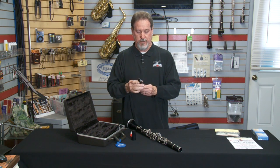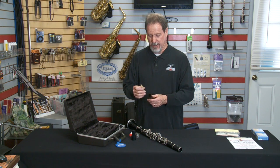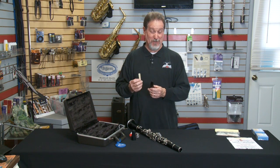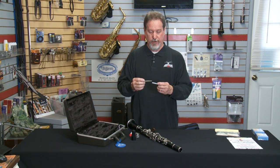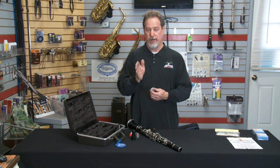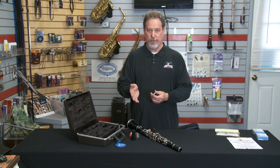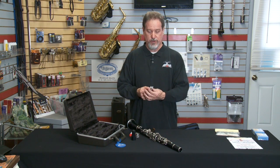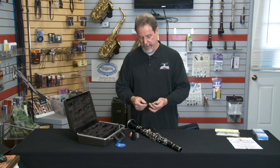When you finish playing, you want to take the reed off each time. If the reed does not dry on the back, we've seen lots of mold over the years start growing back in there. So we want to take this off and let this dry. What we recommend to all of our customers is to have it in a reed guard, and have a reed that you play only once a week, so that you're playing one on Monday, one on Tuesday, a different one on Wednesday, a different one on Thursday, and you rotate the reeds, allowing them to dry out completely, and this helps the reeds last longer.